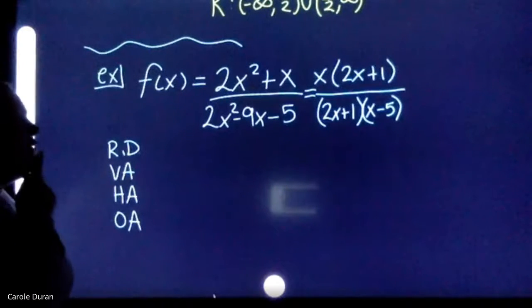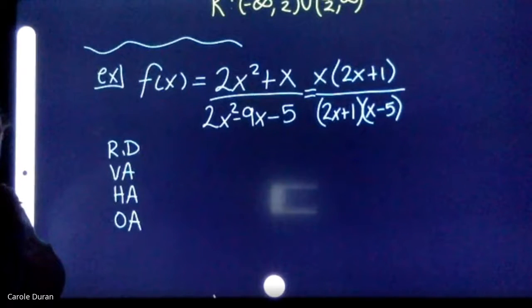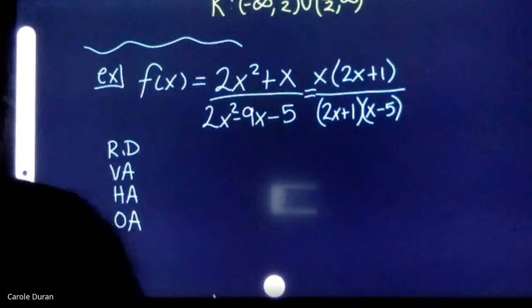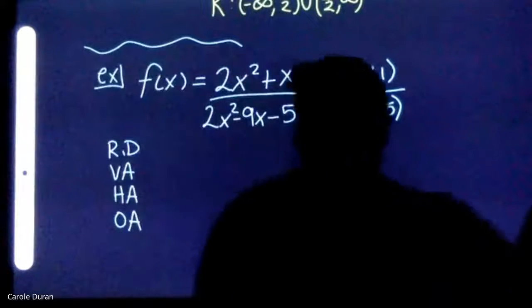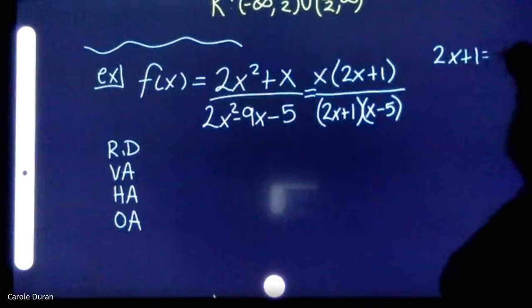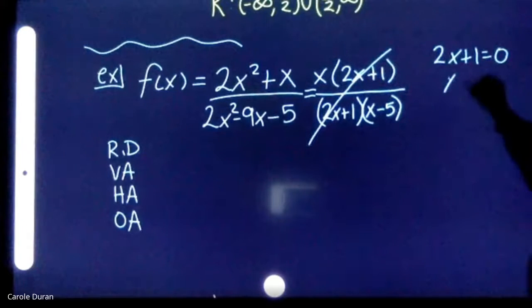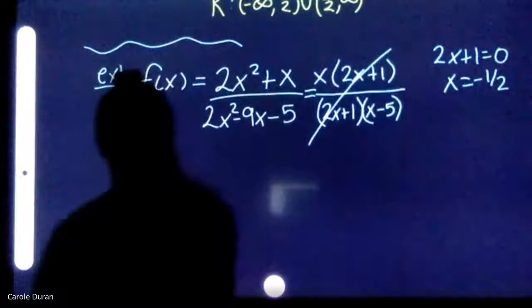What do I notice about that numerator and denominator, Stephen? Oh, I didn't know you called out my name. What was the question? What do I notice about the numerator and the denominator? Is that they both have the 2x plus 1? Right, so that is my removable discontinuity. So I need to take that 2x plus 1, and I need to set it equal to 0. When I do that, I solve for x, and I get x is equal to negative 1/2. So that is my removable discontinuity.